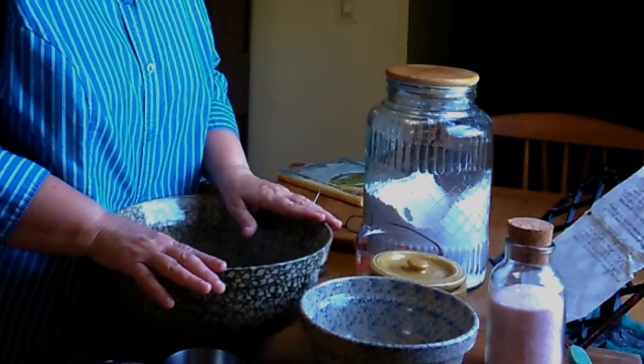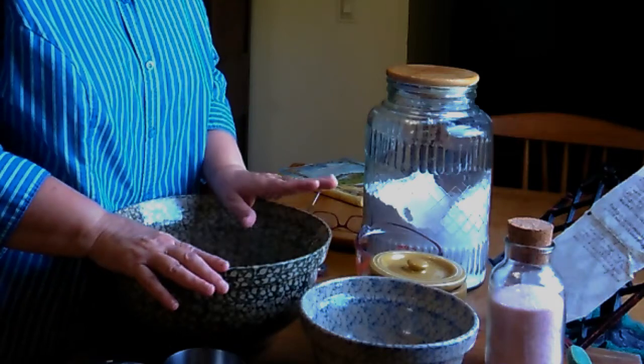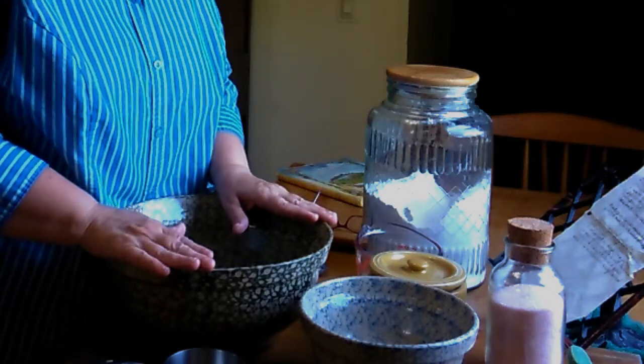Now, it still holds together. I don't want you to think it doesn't hold together. It does hold together. It's much better for a crumbly consistency, so you can get it nice and crispy and put gravy over.